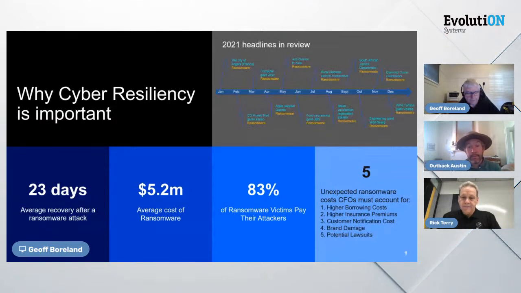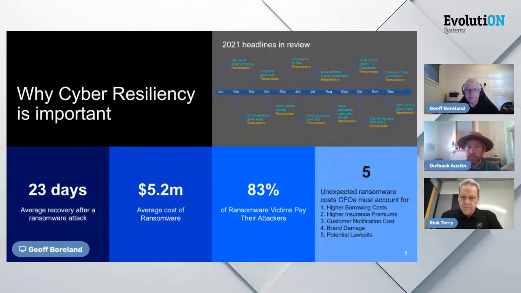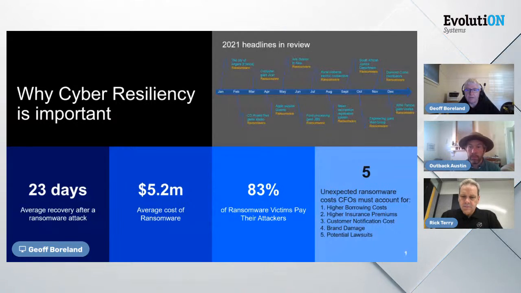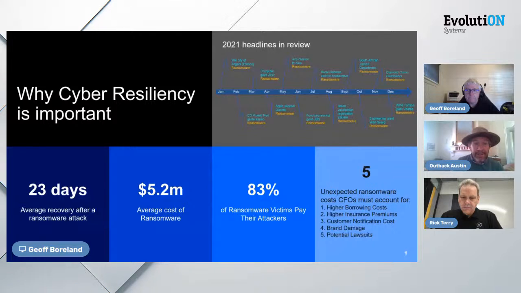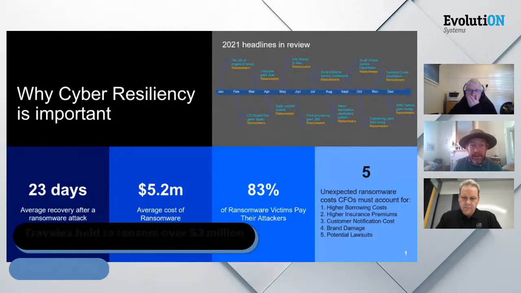I was reading a statistic the other day. I can't remember the exact number, but it was a frighteningly large number of organizations that, once they pay the ransom, are getting only about 60% of their data back. They're not actually getting all of their data back either. So again, I think it's vital that you have that recovery point. Well, who's defining the rules of the relationship here, right? It's clearly not the organizations. It's clearly the external attackers.